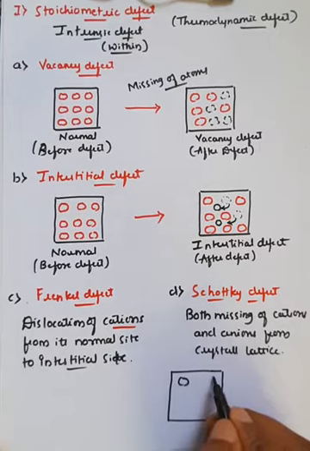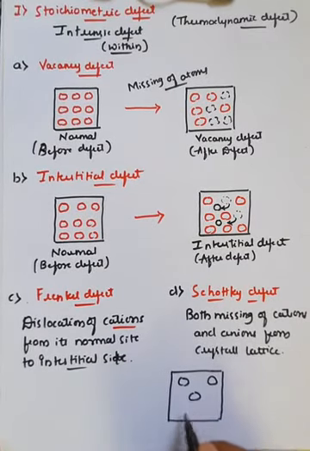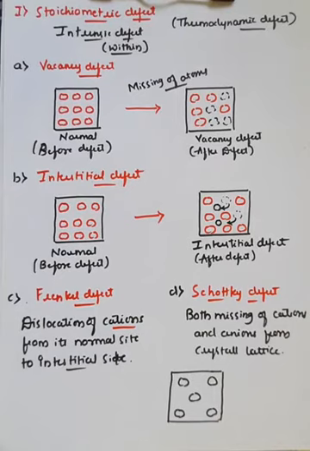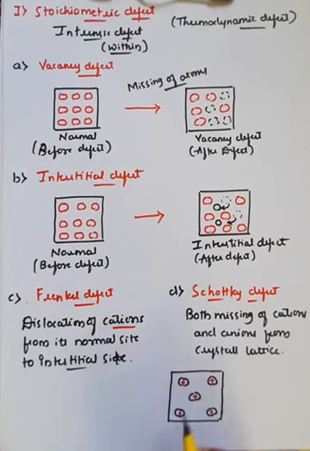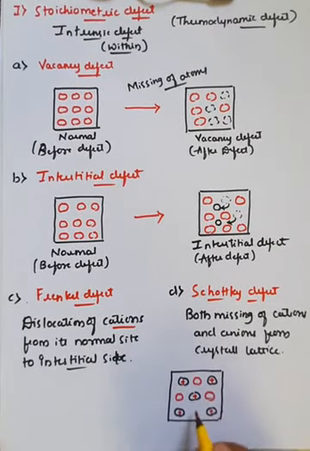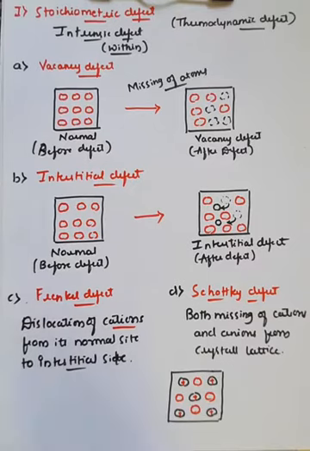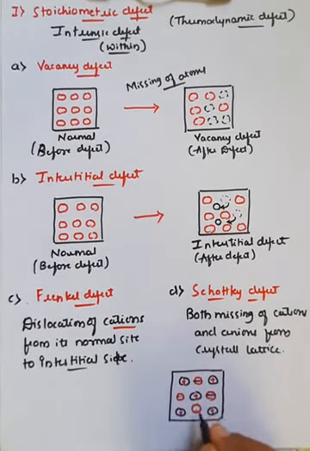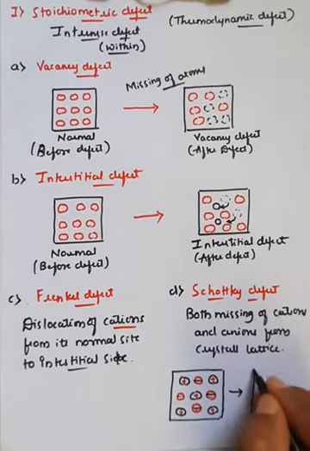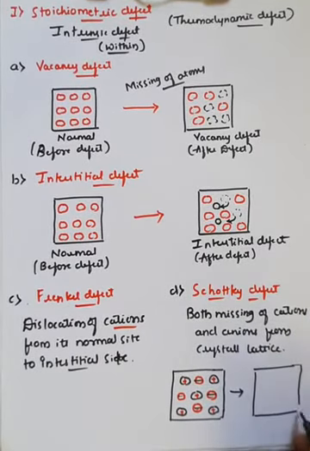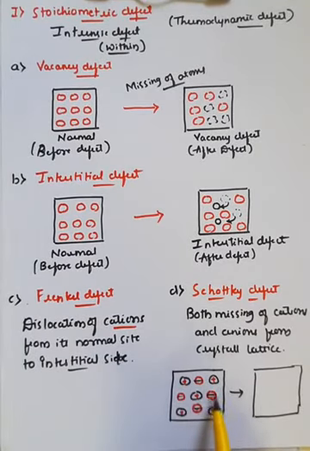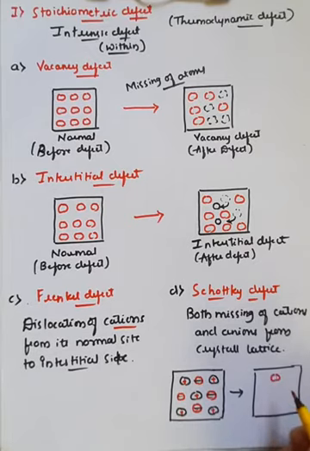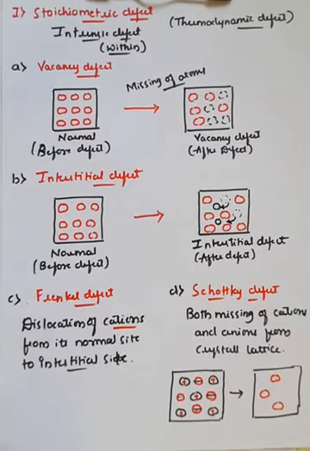So if there is a particular arrangement of atoms, consider these as positively charged, that is plus charge, and these are negatively charged. All these are negatively charged. And after the defect, what happens? There is a missing of an equal number of cations and anions, right? So if one cation is missing, along with that one anion is also missing. So therefore I can draw here, right? So like this.